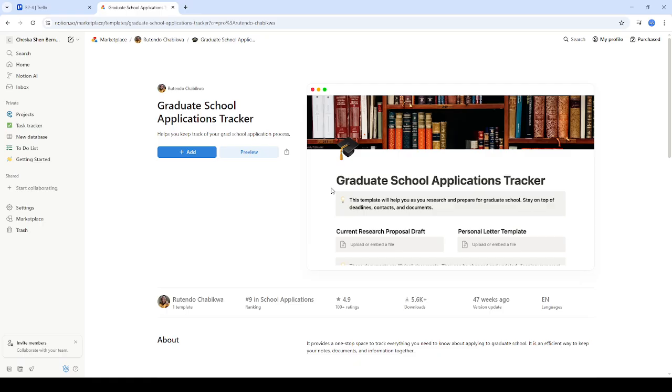With your data linked, it's time to make your study planning visually engaging by customizing views. Notion offers various display modes, such as calendar or board views, that can be tailored to your preferences. Setting up a calendar view can provide a bird's eye view of all upcoming deadlines, while a board view may help you focus on the status of each task, sorting them by categories like to do, in progress, or completed. These views not only make planning more intuitive, but also render daily scheduling less overwhelming.